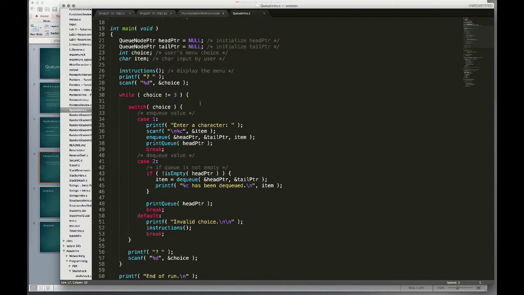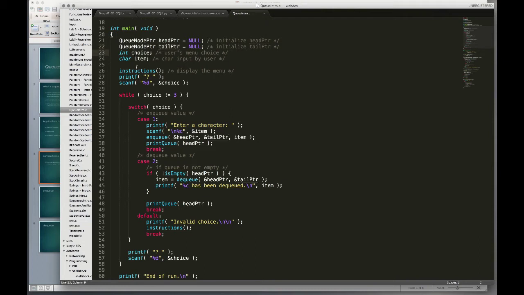Okay, first thing, as we get into main here, you'll see probably the biggest difference is that instead of just one single pointer keeping track of one element of these data structures, we actually have two. Because when we enqueue, we add to the back. When we dequeue, we take from the front. And so we have to have two pointers in order to keep track of what's at the head and what's at the tail. When we remove, we'll modify from the head pointer. When we add, we'll modify from the tail pointer. So we have two pointers in this case in order to help us keep track of that. So that is one difference from when we looked at stacks and linked lists.